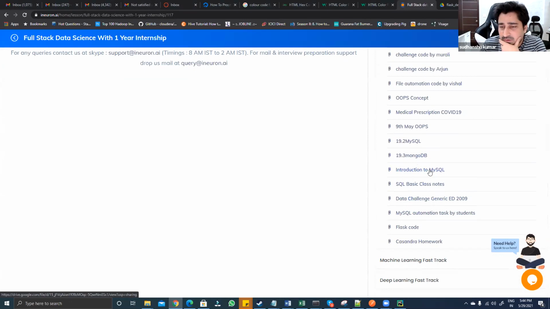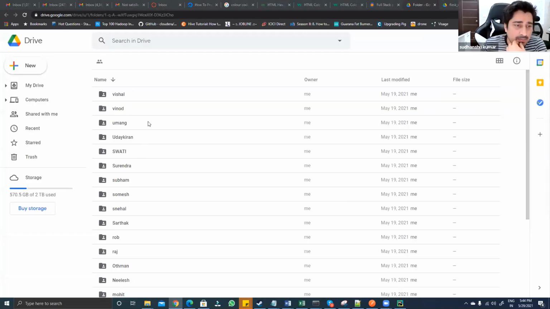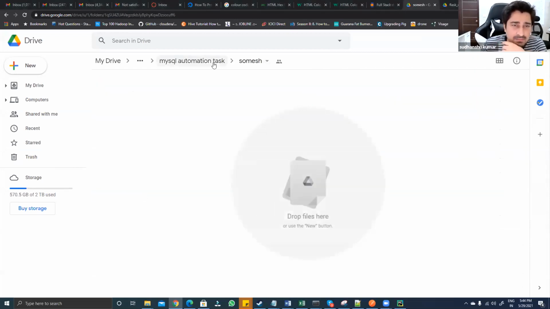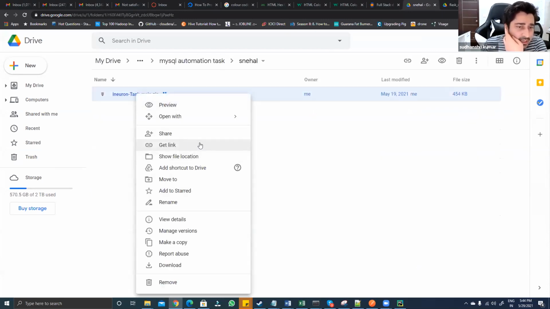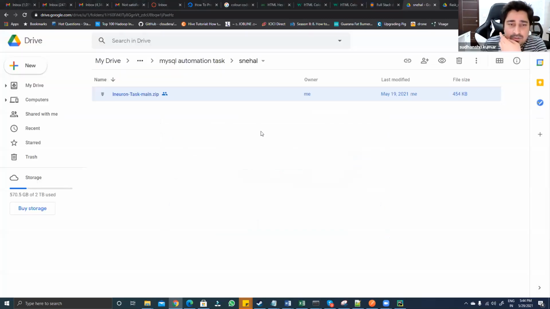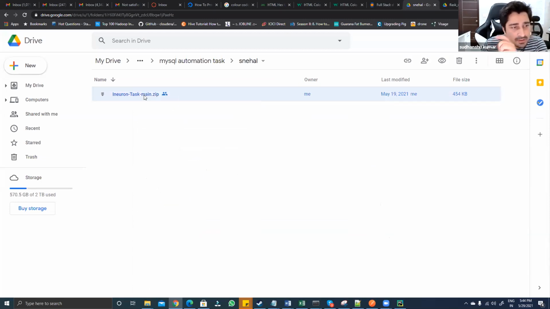MySQL, SQL basics, data challenge, generic. MySQL automation task by student. If you go over there, MySQL is an automation task, and many people have submitted their solutions. Suppose I go inside Snehal's solution and try to unzip it. In the many solutions I have uploaded, everyone has included that particular URL, so you can find the URL even from here.